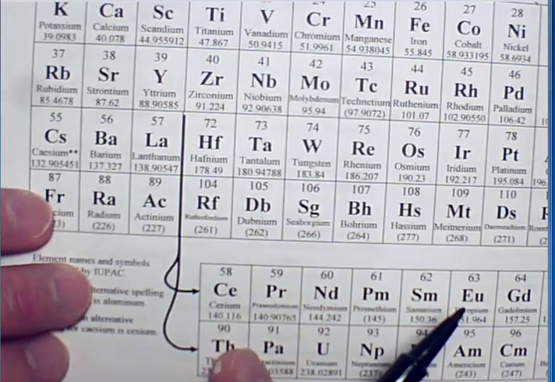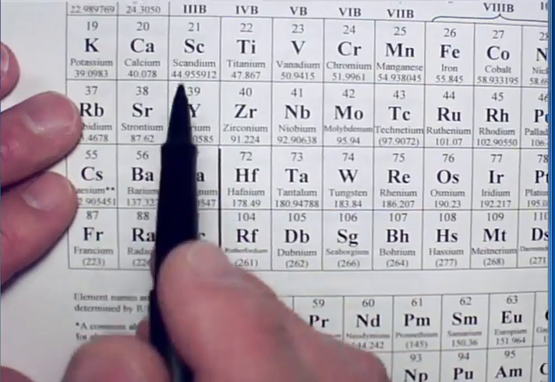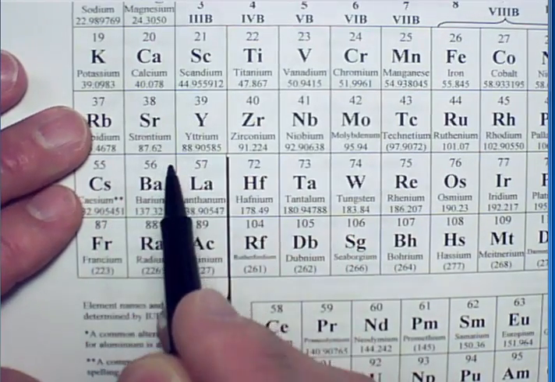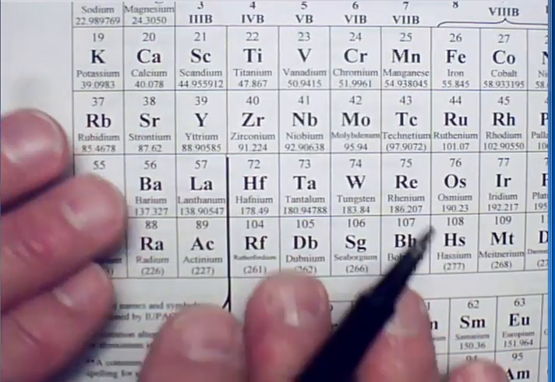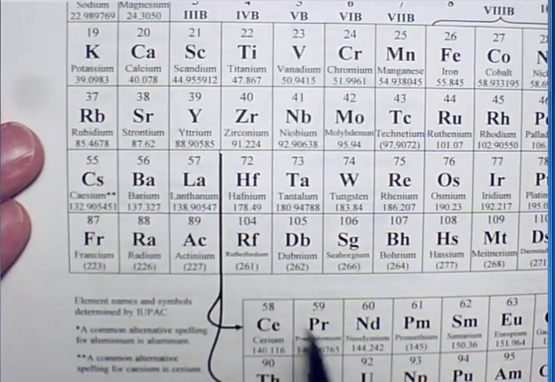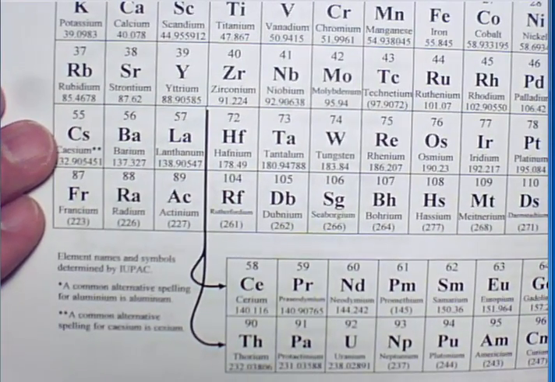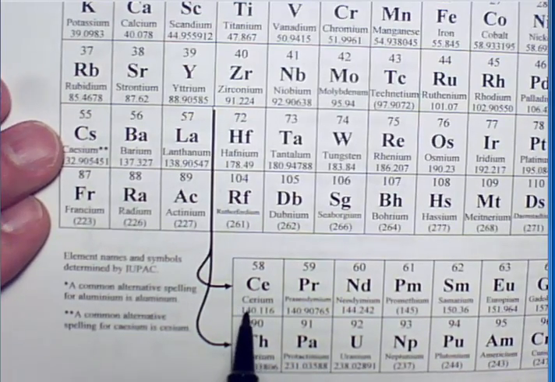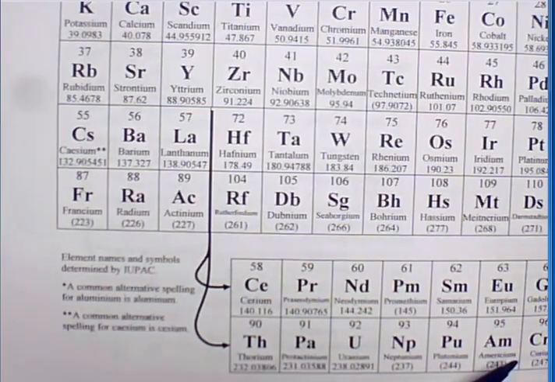So let me tell you how the periodic table probably ought to be constructed. We ought to cut it with a pair of scissors right here and spread them apart and stick that part up in there. But you know what would happen if we did that? It wouldn't fit on our sheet of paper. The only reason that I know of this is down here is because it won't fit on a sheet of paper like that.